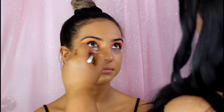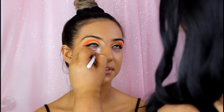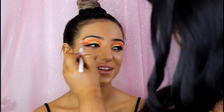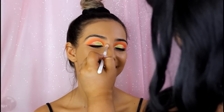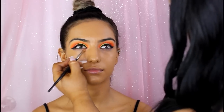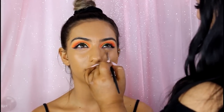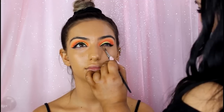For the eye area, just to get around the eyeshadow, I always just use a smaller fluffy brush, just using the same foundation. I'm now popping some colour corrector underneath her eyes. This is the Bobbi Brown corrector in Dark Peach.